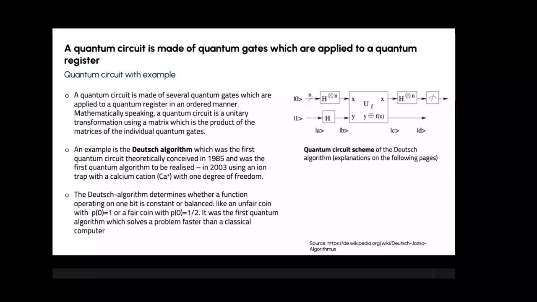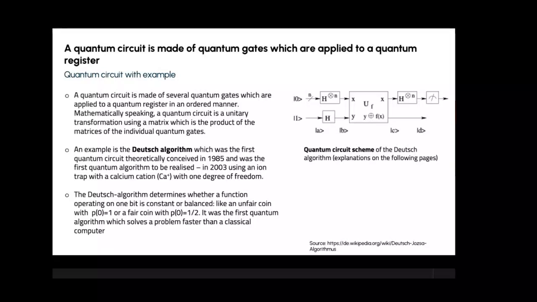So I can, for example, make a product of the U gate that switches the order of the bits and the Hadamard gate that rotates them to get them into the entanglement state. And if I now multiply these two matrices, and then apply them to the original state, I get my computation. And so Deutsch conceived in 1985 the first quantum circuit theoretically with his Deutsch algorithm. We will look at it now, and it was the first quantum algorithm to be realized.